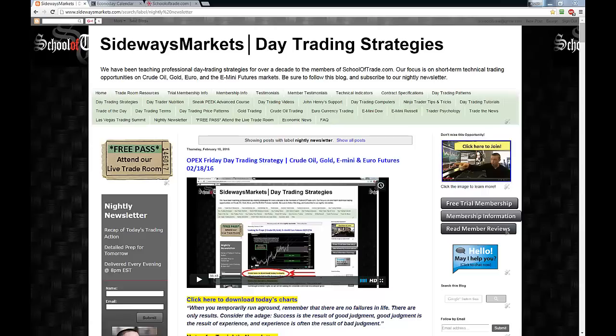Starting off tonight: crude oil is bullish, but the short-term wedge and trading range tell us the best buying opportunities will likely come after a bearish correction tomorrow on the oil market. S&P is quite similar — it's also bullish. It's got a spike in channel and a trading range, both telling us on the E-mini to look for buying opportunities using bear traps at support levels below. On gold, the yellow metal is bearish at first glance, but a quick look left and we can remember that big sell-off from last week's highs. Right now we're back in the buy zone from last week's wedge — you get a really interesting chart on gold.